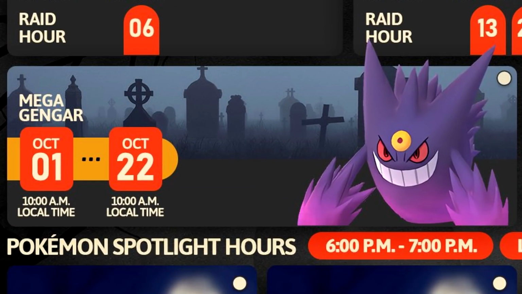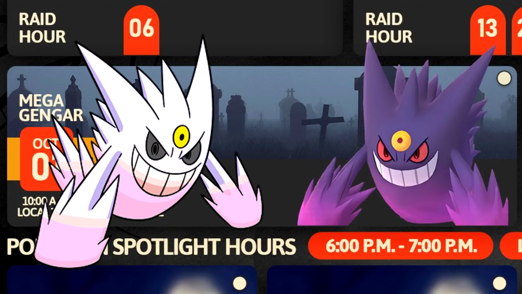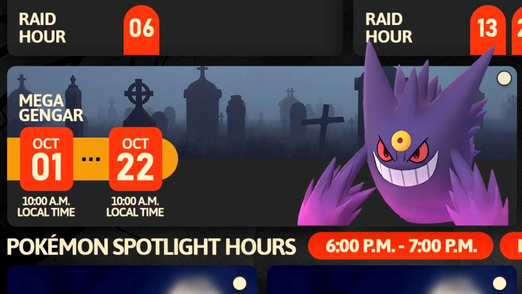The reason Mega Gengar is so awesome is because it is the top Ghost-type attacker in the game, and its DPS is phenomenal. Not to mention, if you have a shiny Gengar and you Mega Evolve it, it is going to turn white, which just looks super awesome. It's like an actual ghost. So I'm definitely looking forward to getting myself some Mega Energy on Gengar, and I actually have a 96% IV shiny Gengar with 15 attack that I'm so excited to Mega Evolve in the future.